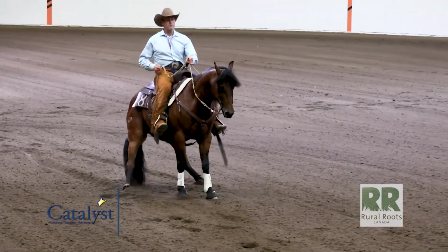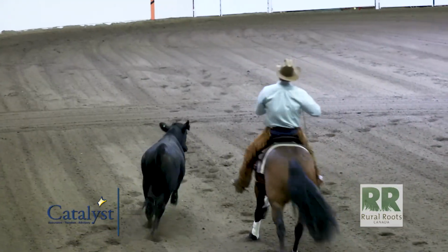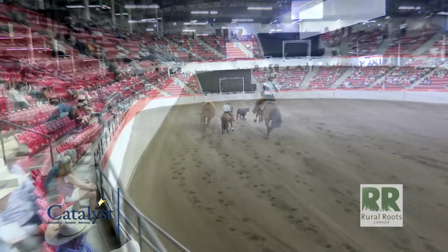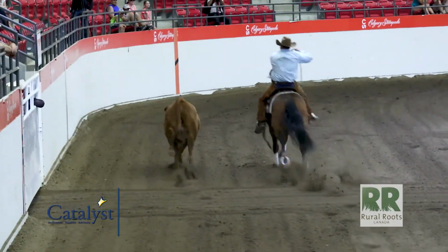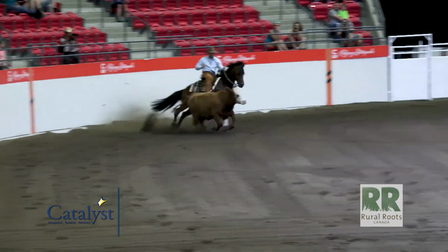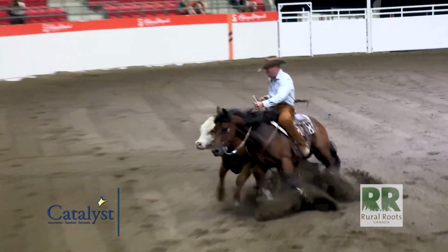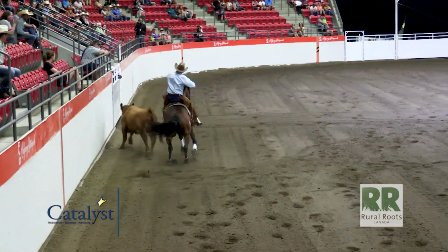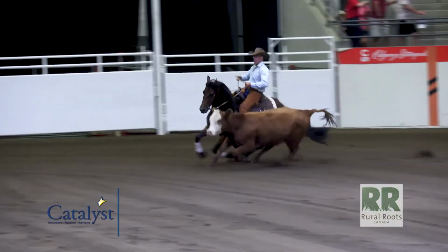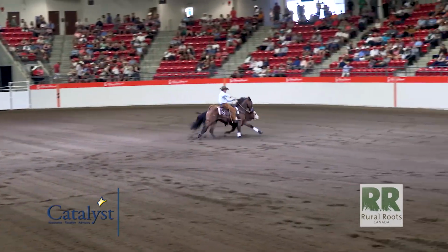And yeah, the cattle today were kind of hit and miss. There was some tough cattle out there for sure, and sometimes when you get a tough cow, you kind of have to work through it, but the judges were good about that today, it seemed like, and they realized that, especially for the open bridle finals, and given it's a show that they've condensed to one day, it's pretty important that everybody gets a pretty fair shake at it. So, on an aggregate score, I don't want to say you can afford to have a bad cow, but at least you've got next day to come back and maybe make amends for the first day. And today they were good about giving new cattle.